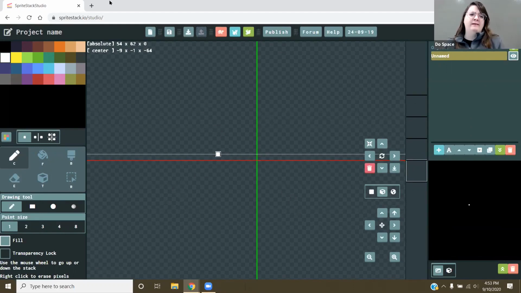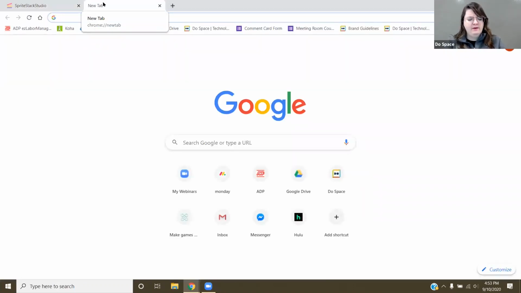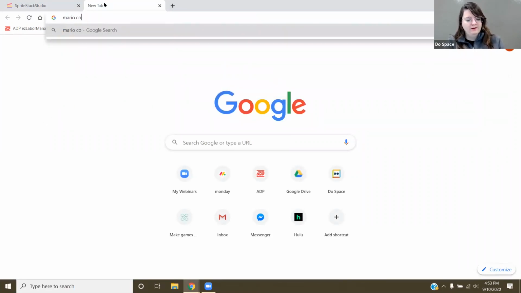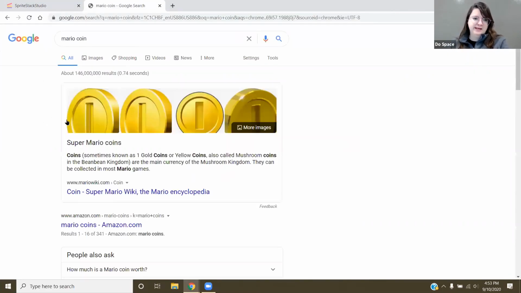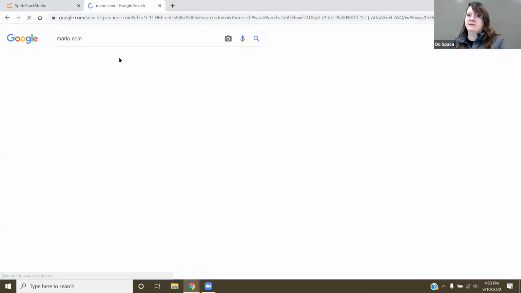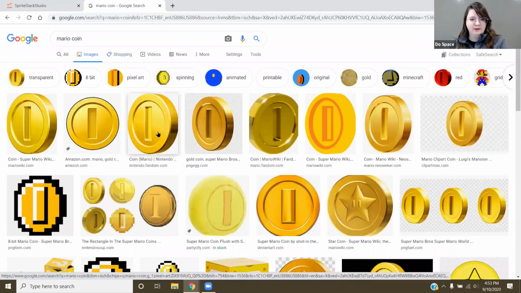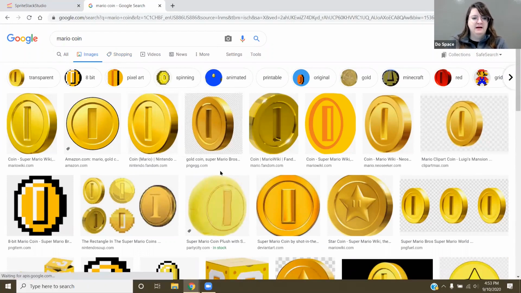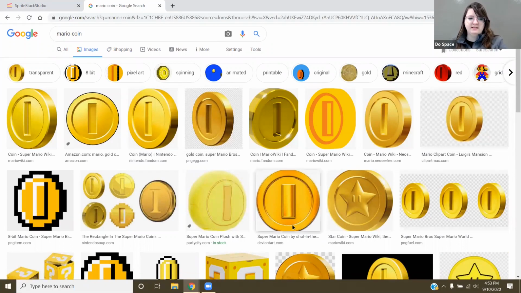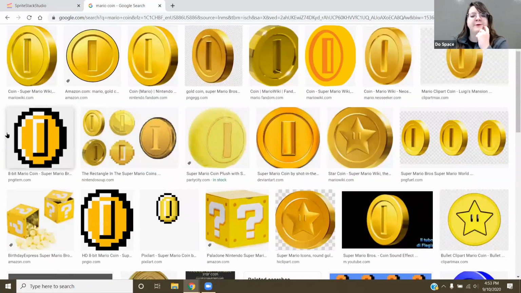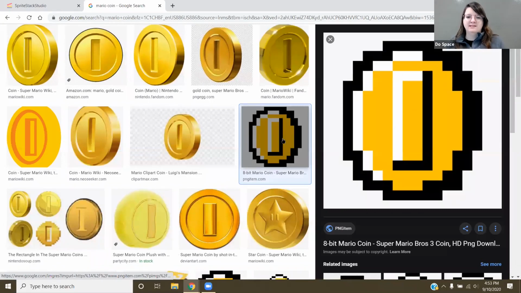Now I'm gonna talk about that coin. So I'm thinking in layers. I'm gonna do a Mario coin here. The reason I'm saying Mario coin is because I want to start with easy flat objects. If I'm thinking in layers, it's probably a really thick coin. It's got some shines on the sides, but I'm gonna stick with black sides just to make everything easier for me. I'm gonna make it a very pixely type of coin versus a realistic one, more towards this one right here. So that is my reference.